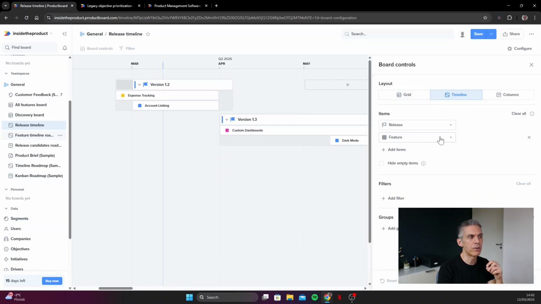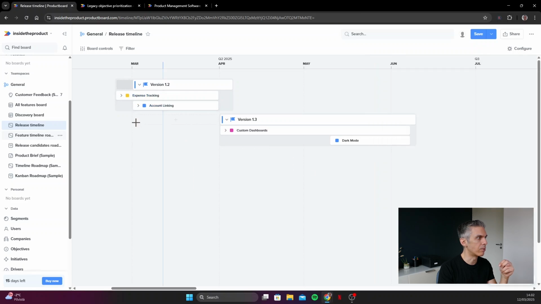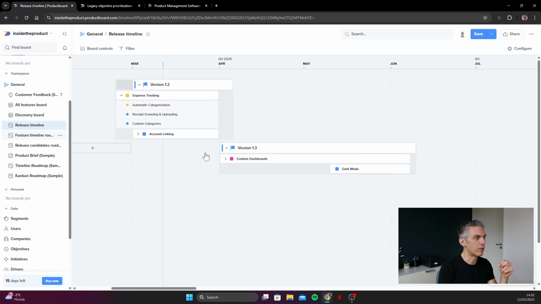Okay, this is why it's showing them, because I chose to have items shown. I could even add the sub-features, and that would probably show me the sub-features for each one of them. Yeah, here. You can see the sub-features for all of them and what the statuses are and so on.